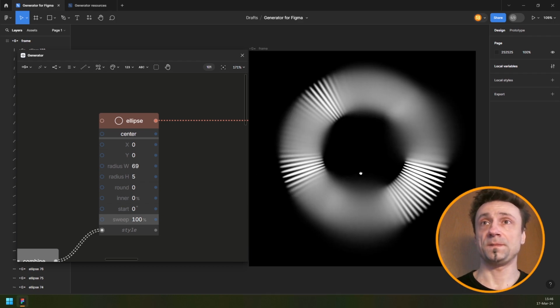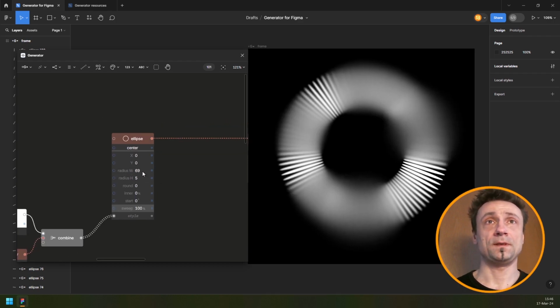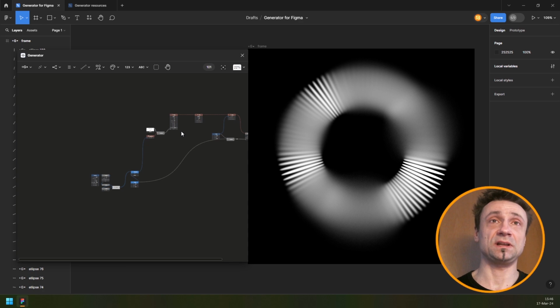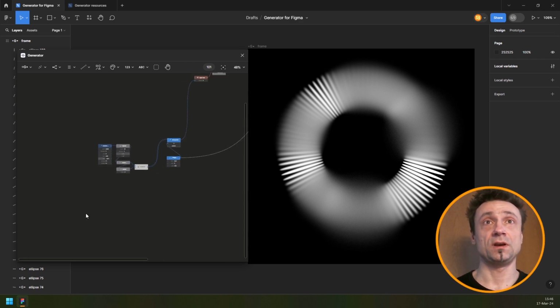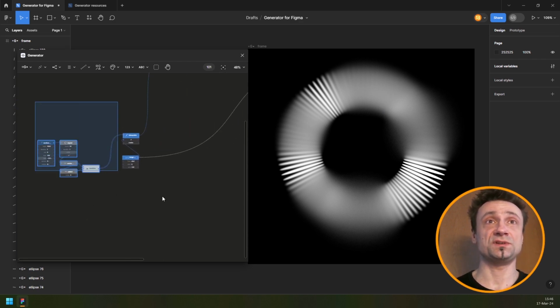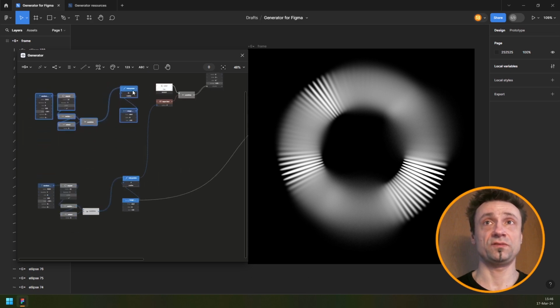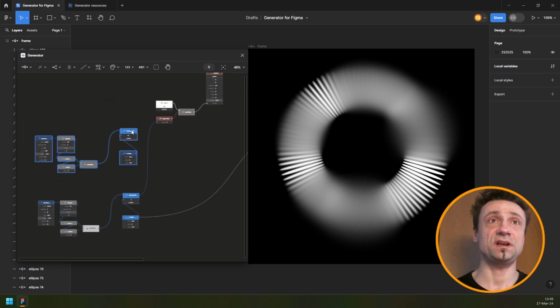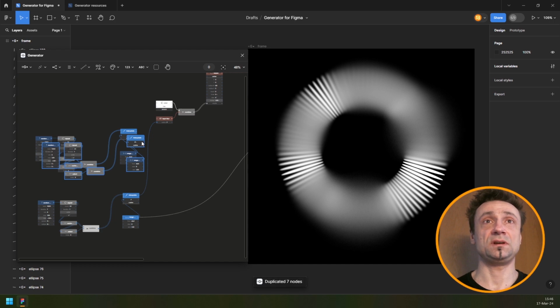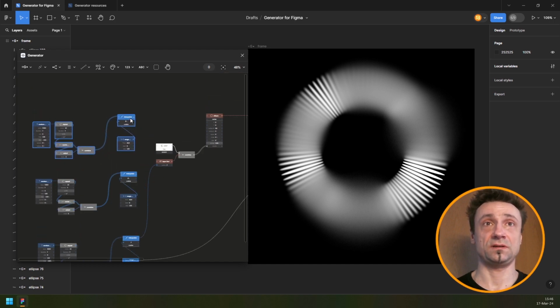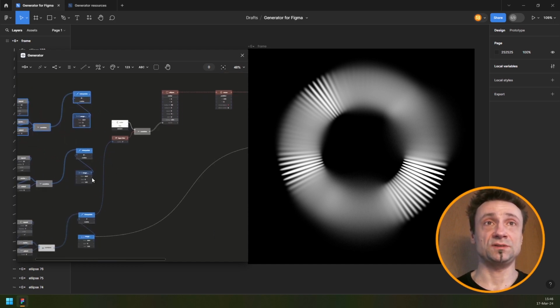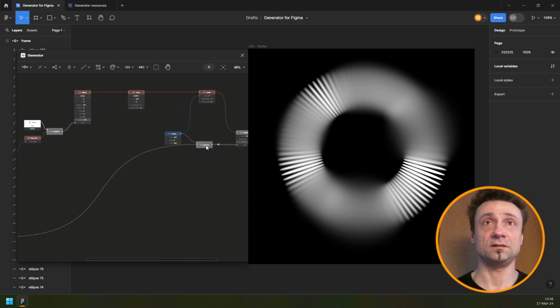So this is starting to look like an eyeball, but I would like to apply a cyclical noise to the radius, or sort of the height of each stick, but also to the thickness of each stick. So to do that, what I need to do is copy this twice. So this is going to be once for the height of the stick, and this is going to be another time for the width of the stick. So because I know I need to do this, I'm just going to plug these ranges into the combine right now.